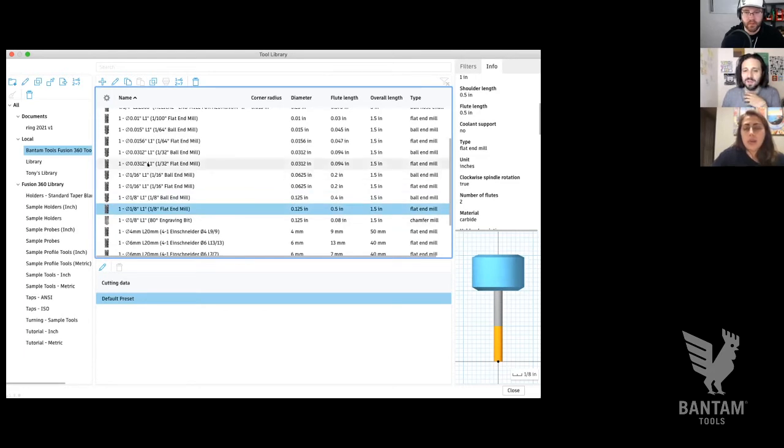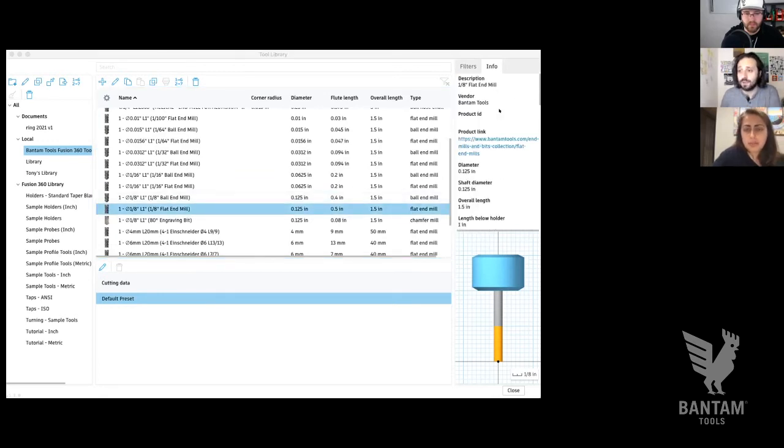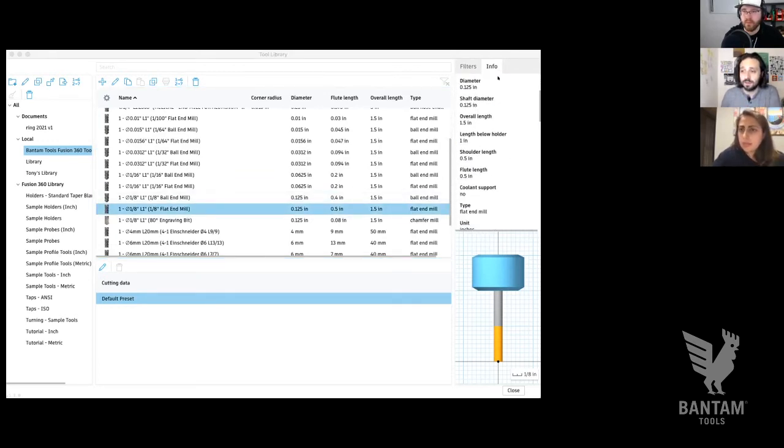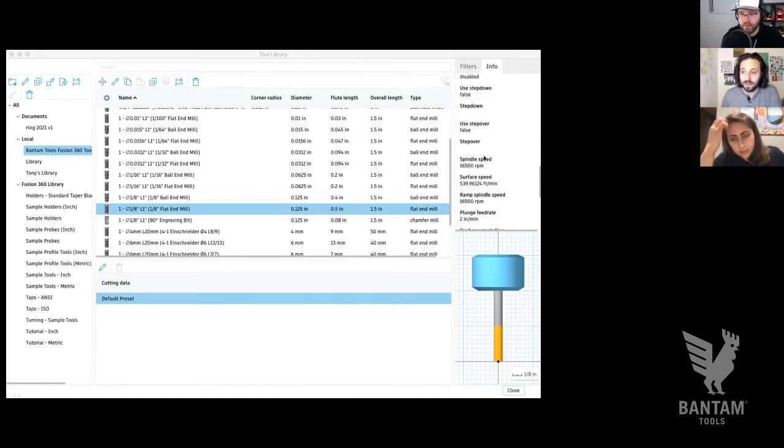So I'm just looking at this. I just clicked one of these tools, which I believe is the one I have, the 1/8" flat end mill. And I'm scrolling through the info here where it tells me the physics of the actual tool, the diameter, the shaft, the length, all those things. But then if I scroll down, I can see the cutting feed rate, the feed per tooth, lead in. And I have kind of a vibe for what each of these is. I don't need to have intimate knowledge of it, but I get the point: how much it's going to move across the material and how fast it's going to spin.